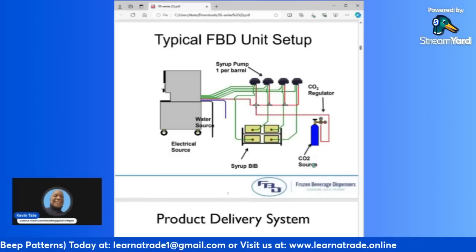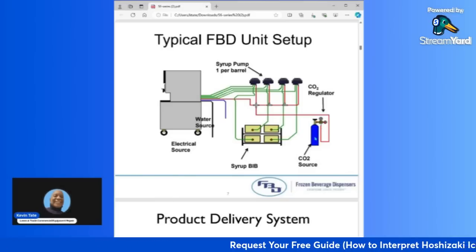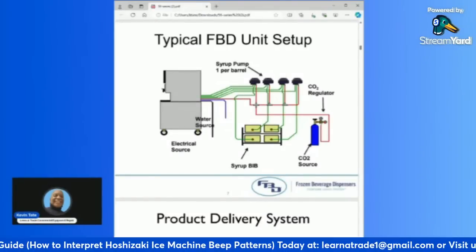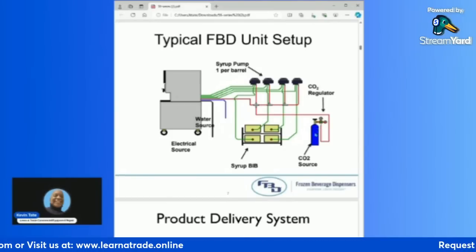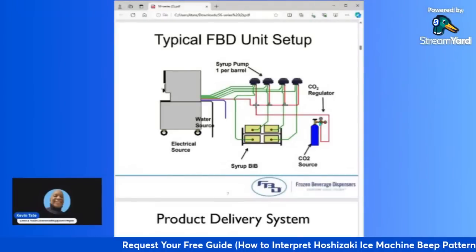We'll start here with the CO2 source. So you have your CO2 tank right here in the blue. You have your regulator attached. And at times, this CO2 tank could be a bulk tank, which is one of the larger tanks that you find in commercial sites. Some of the mom and pop shops will have a smaller cylinder like this. But either way, whether it's the large bulk tank or the small cylinders, you're going to have your regulator connected right there.